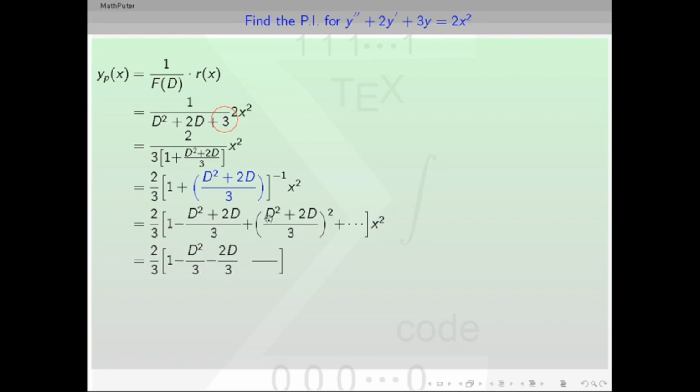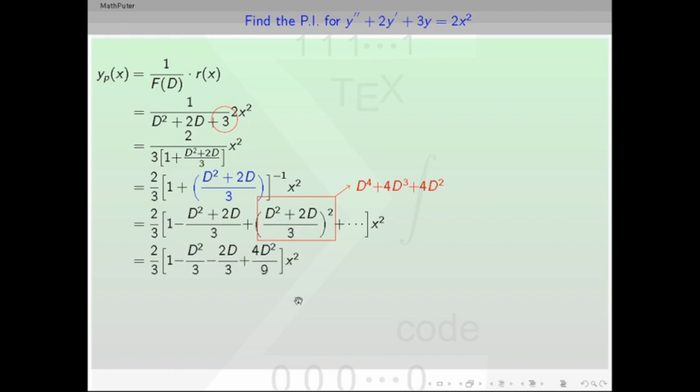Okay. Now look at here, D square plus 2D whole square. Concentrate here on this term. So this is actually (a plus b) whole square, which is a square, that is D raised to 4, plus twice ab, which gives us 2 times 2D into D square, which is 4D cube, plus 2D square is 4D square. So this represents the fourth derivative of x square. You know that that is 0. The third derivative of x square is also 0. The second derivative of x square is constant. So I am concentrating only this thing. So this is plus 4D square divided by 3 square is 9 into x square.